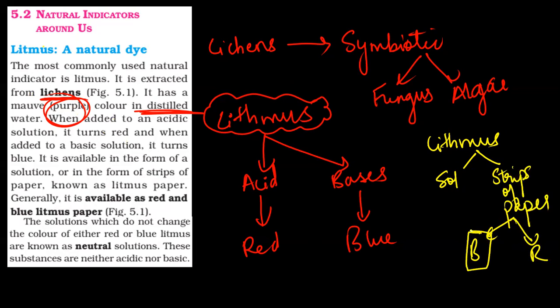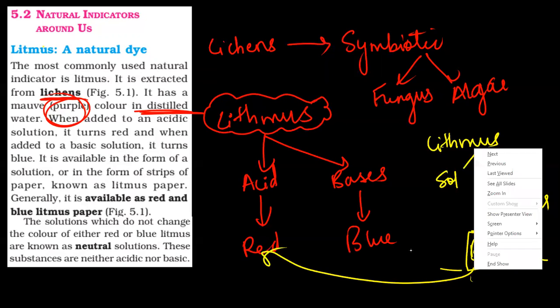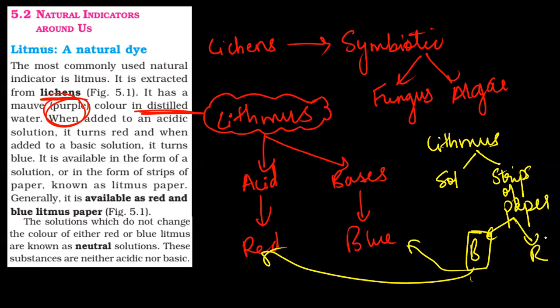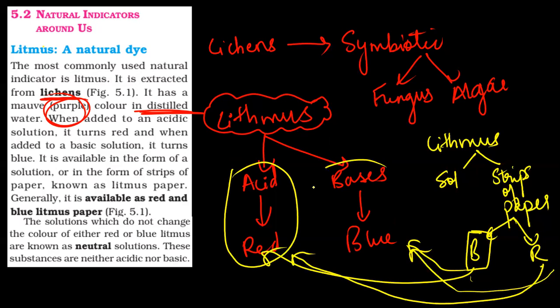So when blue litmus I dip in an acidic solution, it turns red. Whereas blue litmus, if I put in a basic solution, it's going to be blue. So no change. Whereas red litmus, when I put it in acidic solution, it will be red, no change. Whereas that red litmus, when I put in basic solution, it is going to change blue. So whatever be the litmus, acid will always turn into red, bases will always turn litmus into blue. If it is a solution, the solution when put in acid will turn into red, whereas basic, it will turn into blue. So just remember acid to red, base to blue.